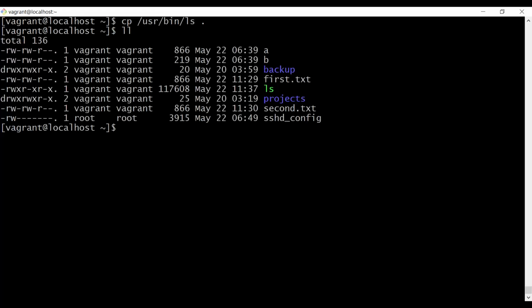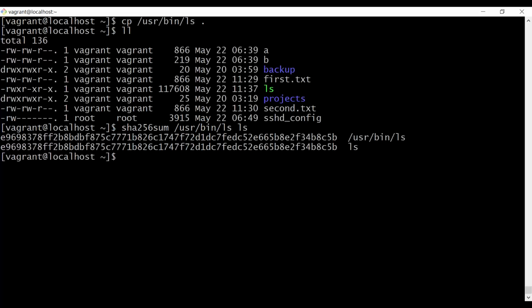Now to compare them, let me use sha256sum. This is one more option. For the file in /usr/bin and the current ls file, it shows the hash codes for the comparison.